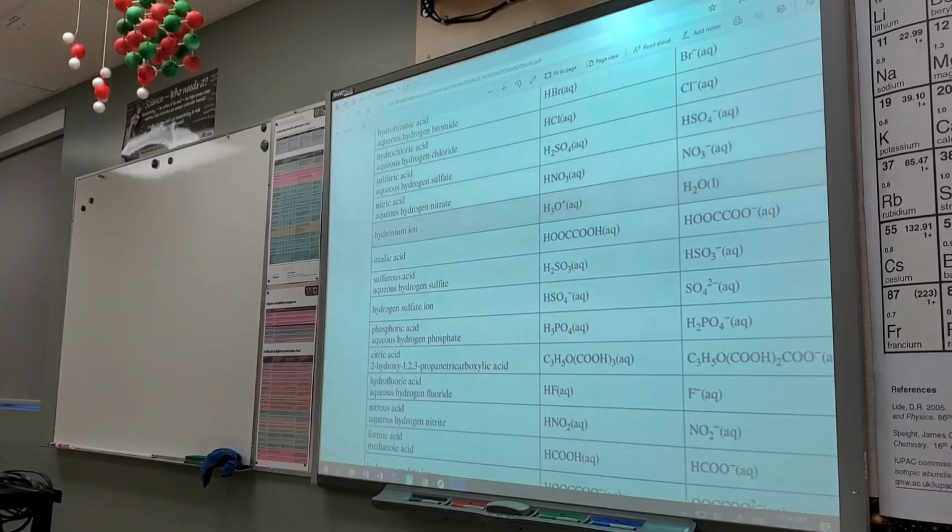Is there a big difference between this and the previous example? Strong acids, when I put hydrochloric acid in water, does it stay as hydrochloric acid? Look at hydrochloric acid. Where is it on your table? Is it strong or is it weak? It's strong, right? Hydrochloric acid is strong. So does hydrochloric acid stay as hydrochloric acid? Is there any HCl left in your water at all?